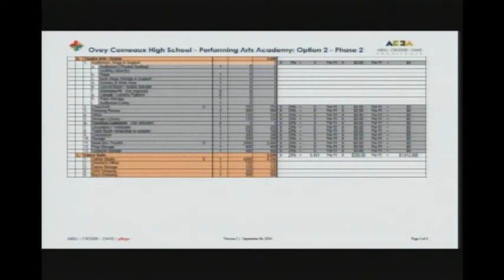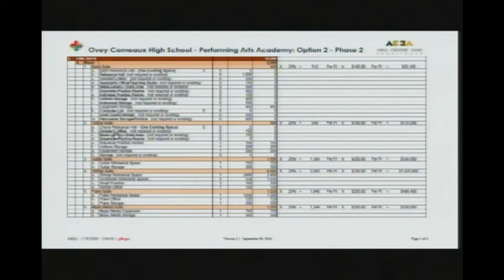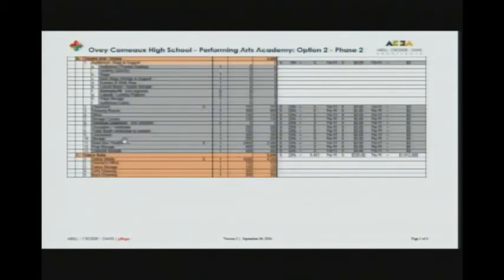I know it was difficult to see on the screen. I was just asking your initial impression, if we did phase two first, how that would serve your program on a day-to-day basis. Strings, guitar suites, piano, music, storage rooms for the band. Right. So we're looking at the teaching spaces we mentioned last time, plus the black box with the auditorium later. Is that correct? That would be my guess right now. That's certainly what I'm looking at.